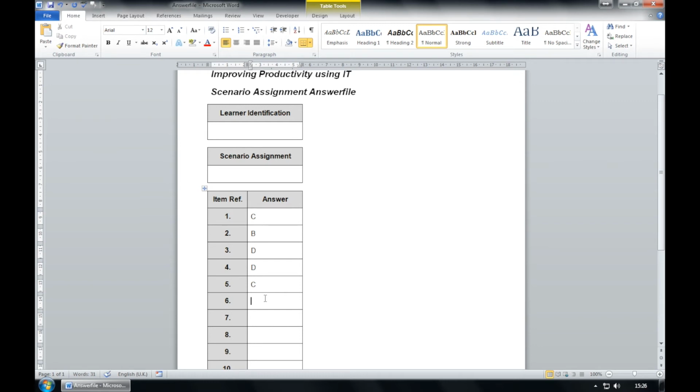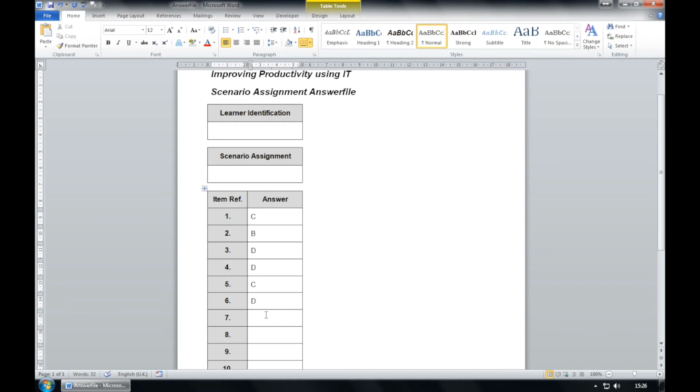Question 6. Which of the following tasks were carried out by the correct tool? A. Cartoons were inserted to illustrate paragraph text. B. Underlining was achieved by drawing a horizontal line. C. The data was sorted by cutting and pasting in the required order. Or D. A table was used to control the layout of the document. The answer is D.